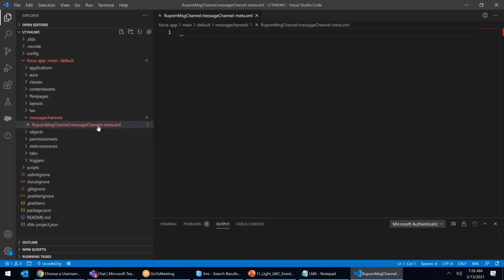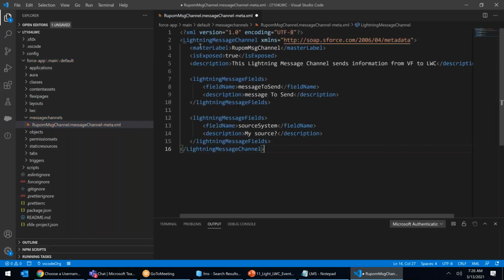I open the file. This is the place where you will write the program, which I'm copying and pasting from the file. It's an XML file. XML starts, XML ends. This is XML, and always it has to be LightningMessageChannel. Message channel start, message channel end.